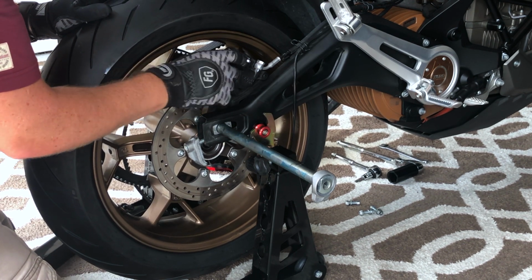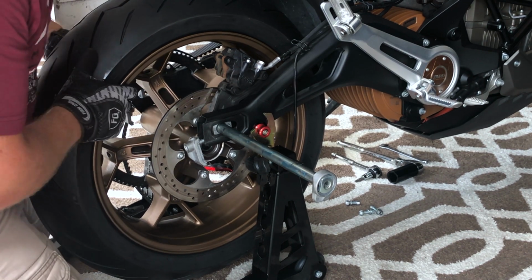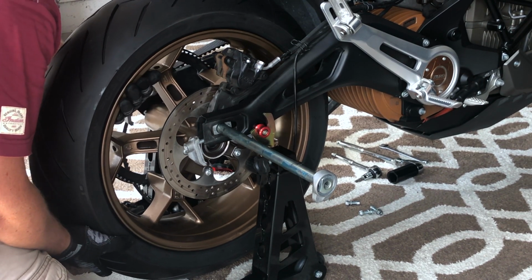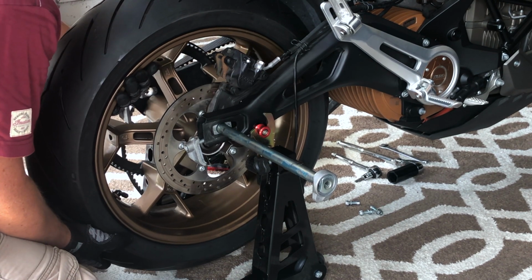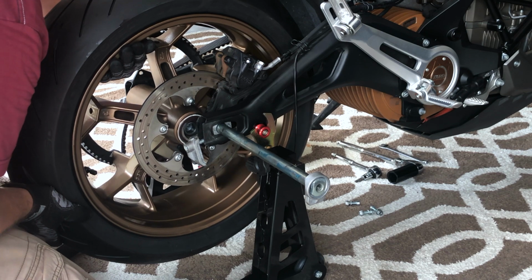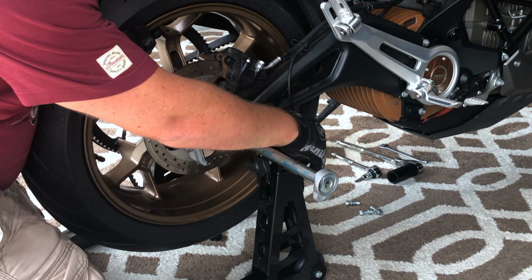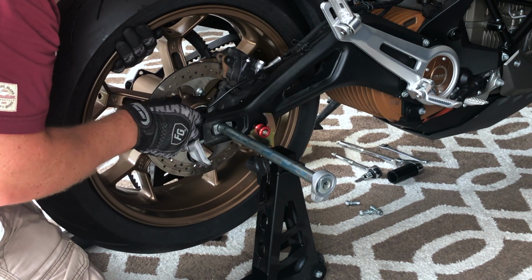I'm going to make sure the brake calipers are spread as much as I possibly can because I do need to get the rotor in there. So got a lot to juggle here, but here we go. Sliding the rotor carefully into the brake pads. There we go. All right, we're gonna get the ABS sensor up here.